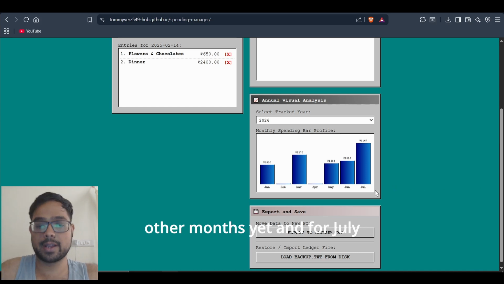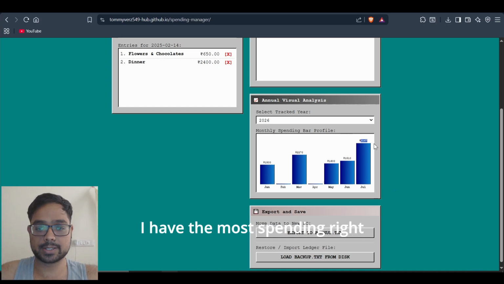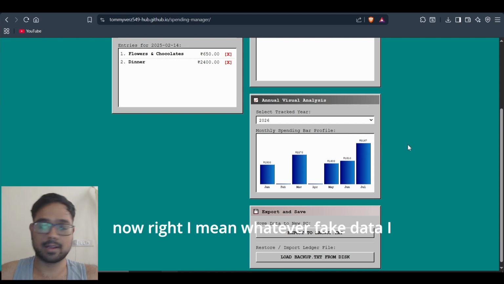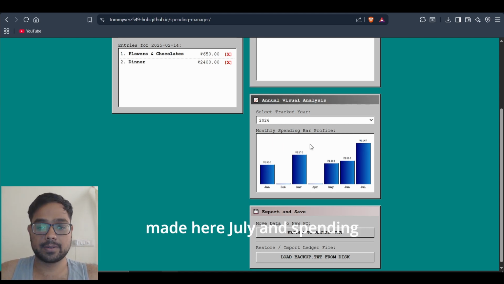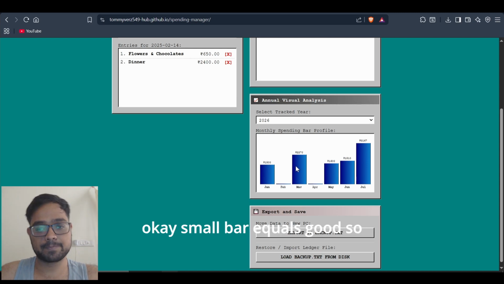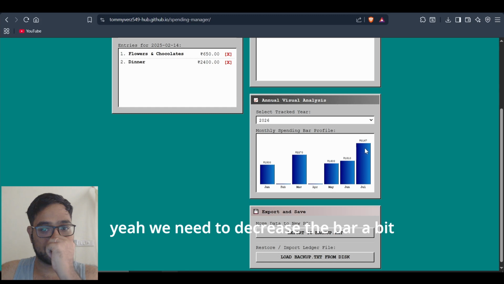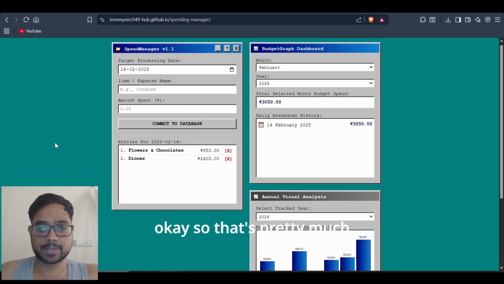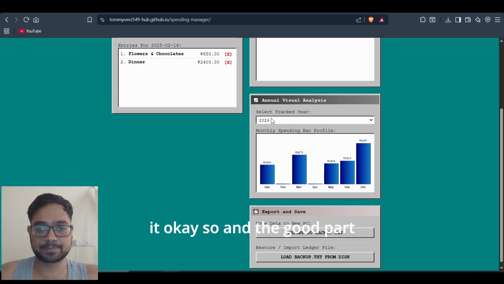And for July, I have the most spendings right now. I mean, whatever fake data I have made here, in July I'm spending the most, which is not good. In this case, big bar equals bad, small bar equals good. So, yeah, we need to decrease the bar a bit.